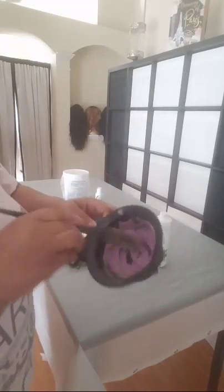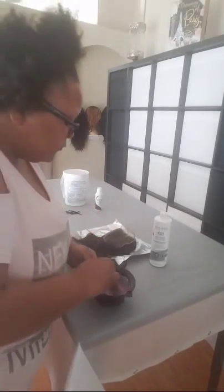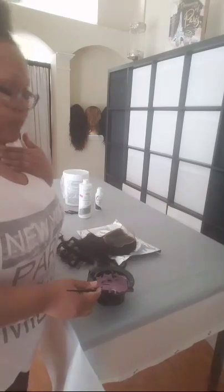But the way I spread it is a little bit different. Number one, what I've noticed is that the hair at the front of the closure tends to lighten faster. So that's where, you know, a lot of your seepage and stuff ends up happening.